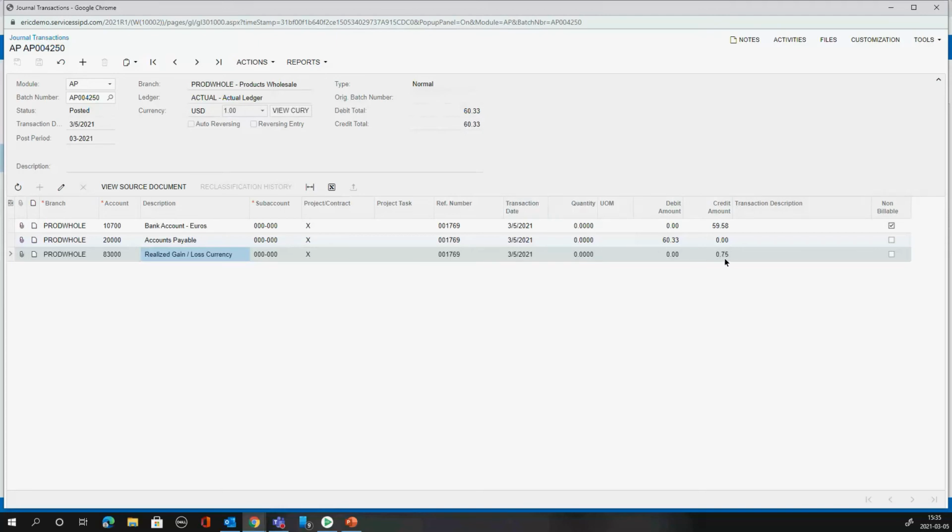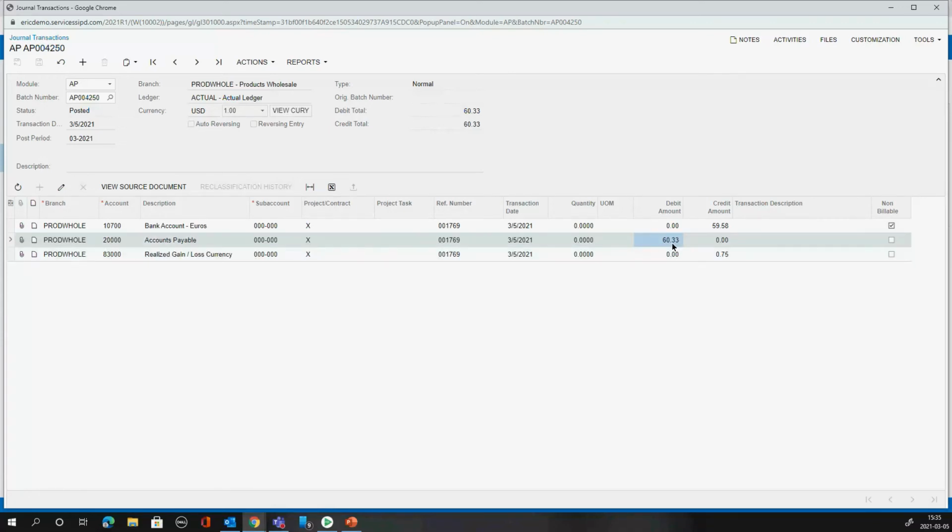So with that transaction, we actually made a gain of 75 cents, because we paid only the equivalent of $59 in USD, and we paid a bill of $60 that was applied in accounts payable. So we made a little profit here.